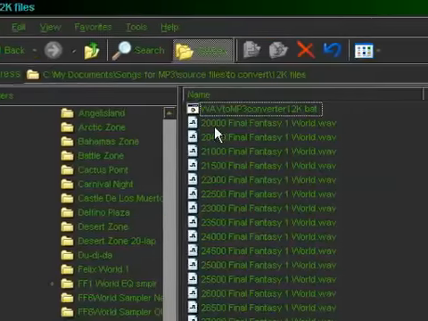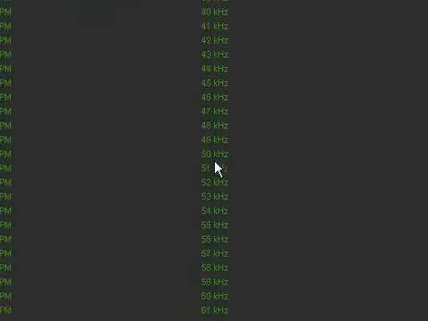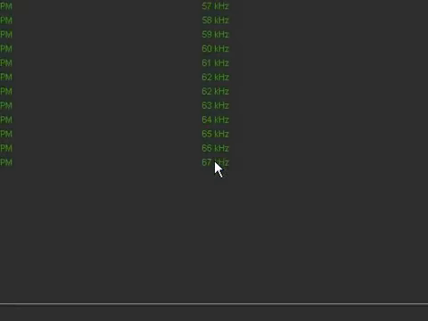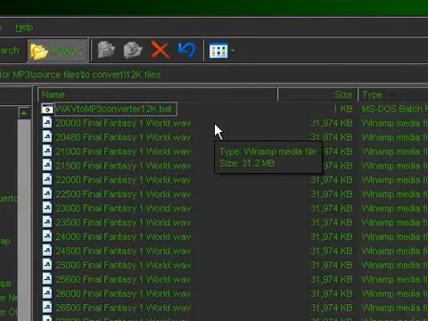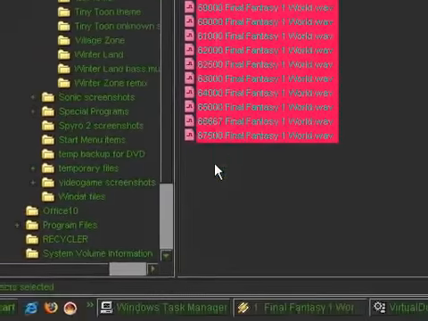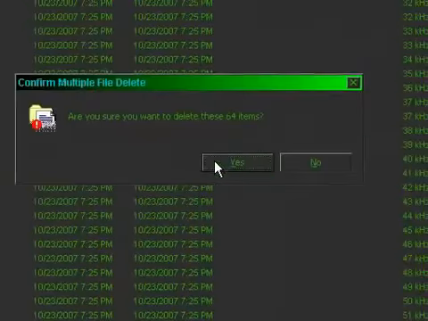WAV files, again, same system. But note that the sample rate keeps increasing. By changing the sample rate, you actually preserve the quality indefinitely. So in other words, if you keep changing the speed by using the sample rate, the quality will always remain the same. However, by modifying the wave, which is what the change speed function in Audacity does, rounding errors and things pile up, and of course the distortions start to kick in. That's why I modify the sample rate. Of course, these are temporary and I don't need them, so I throw them in the trash.